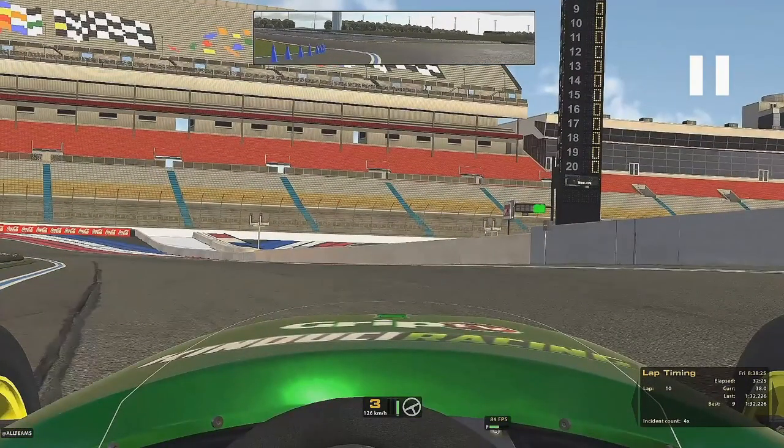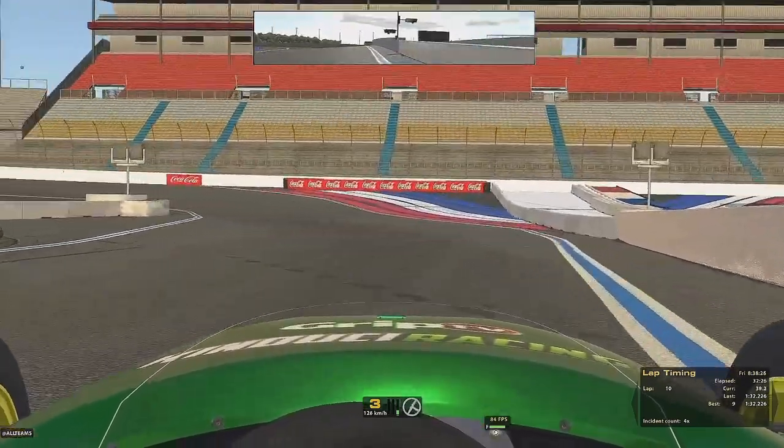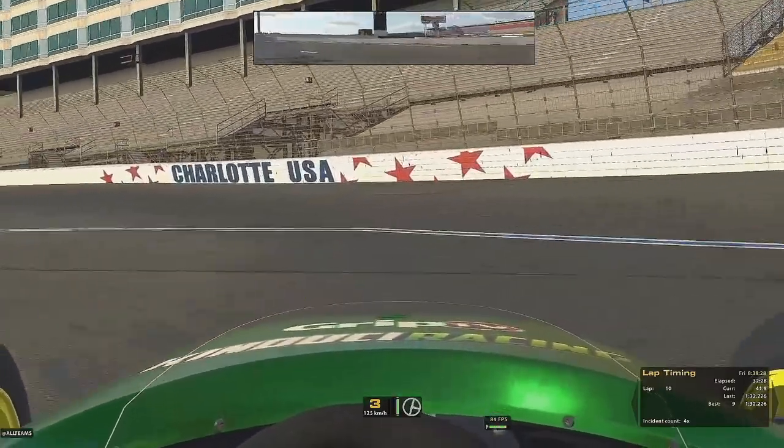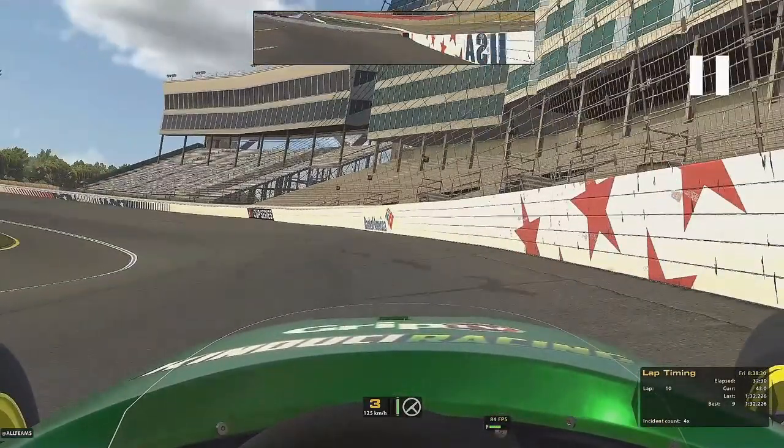Be careful over here, there's a little bump. It can unsettle the car and push you out towards the wall. Just be careful of that and aware of it. Keeping it in third. Really want to hug the inside here. Important, on the throttle all the way around, really hug the inside of this wall as close as you can. Don't worry too much about pushing out wide here, because the camber of the corner should keep you out the wall 9 times out of 10.